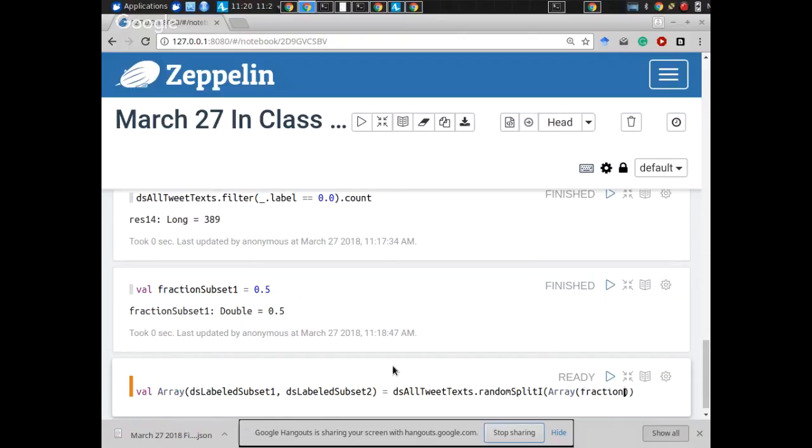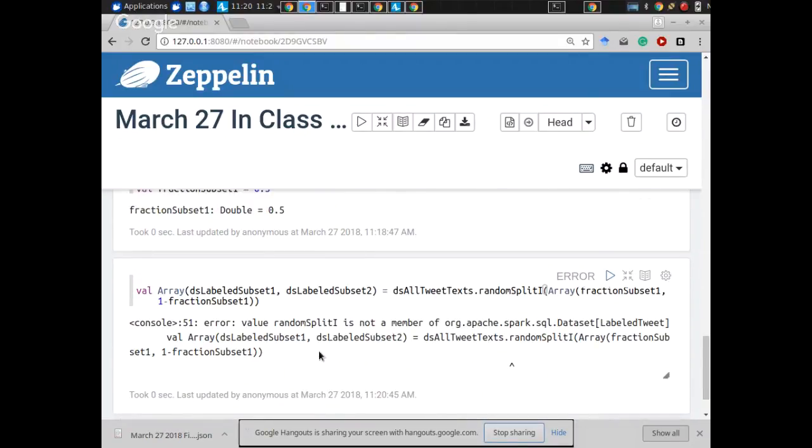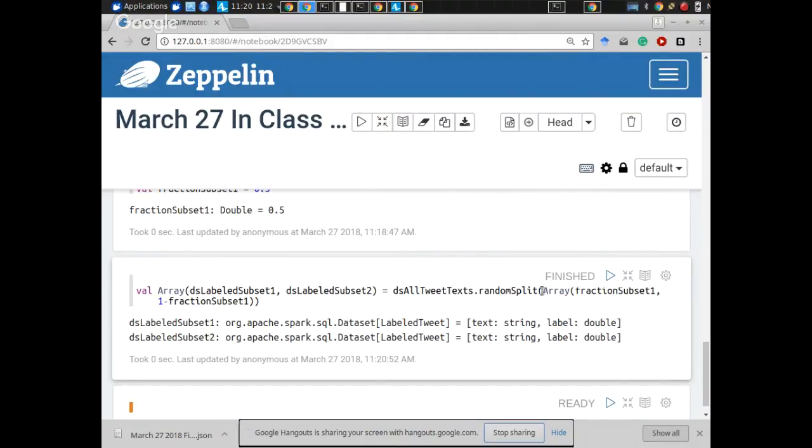This array is going to have 2 components. The first will say what fraction to have in the first, and the second is going to have what fraction to have in the second one. I don't know why they require you to specify the second one if there's only 2 components. I think you'd have 1 degree of freedom, and therefore it should only have to have you specify 1, but that's the way the cookie crumbles. Okay. Here we go. So it's an unhappy thing. Okay, random split, not I. Random split.